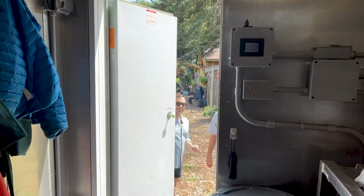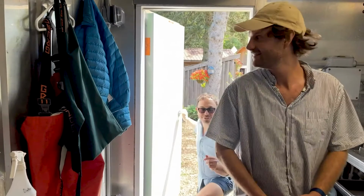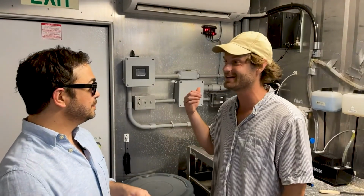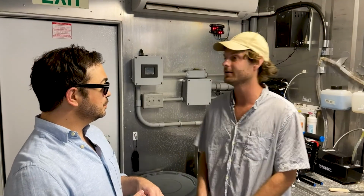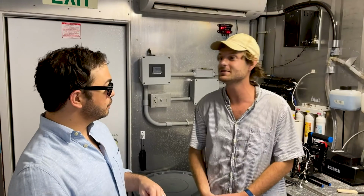So this is the hydroponic? Yes, it is. Oh, it's nice and cold in here. It's a nice little reprieve from being outside in the heat. Absolutely. This would be my sanctuary. I can see why. It's a fully insulated shipping container. It's got air conditioning, obviously. And we even harvest some of the water that condensates on the air conditioning, and we use it to grow the plants.